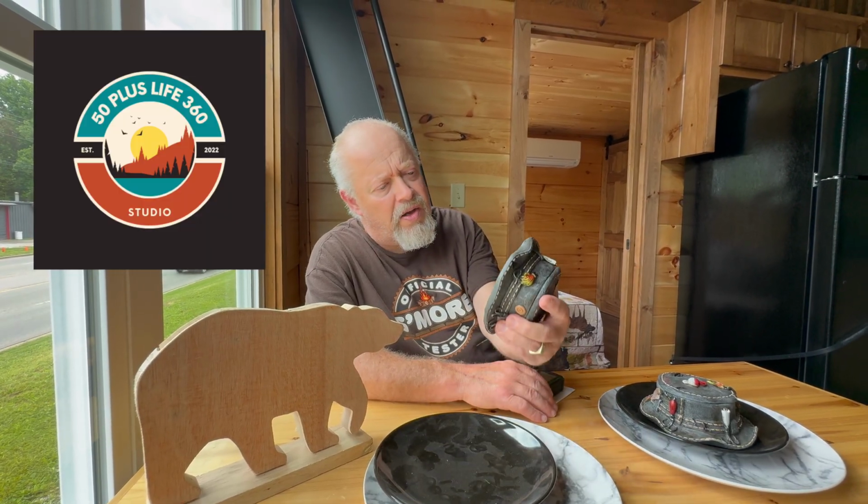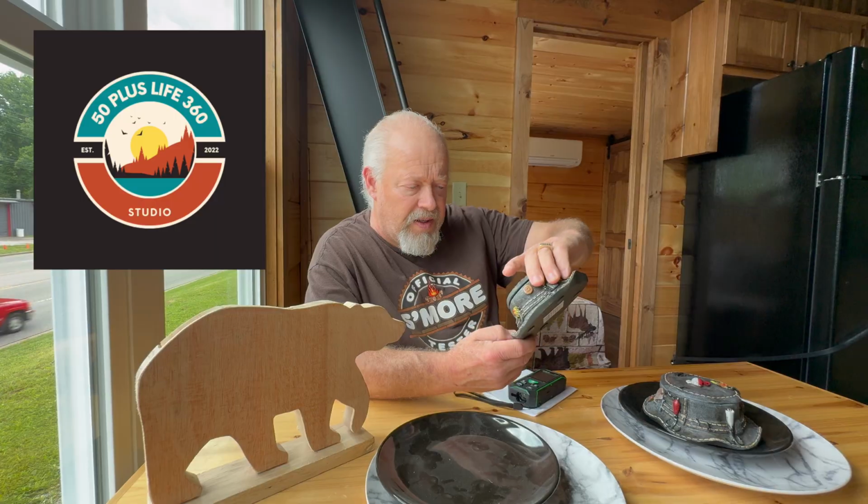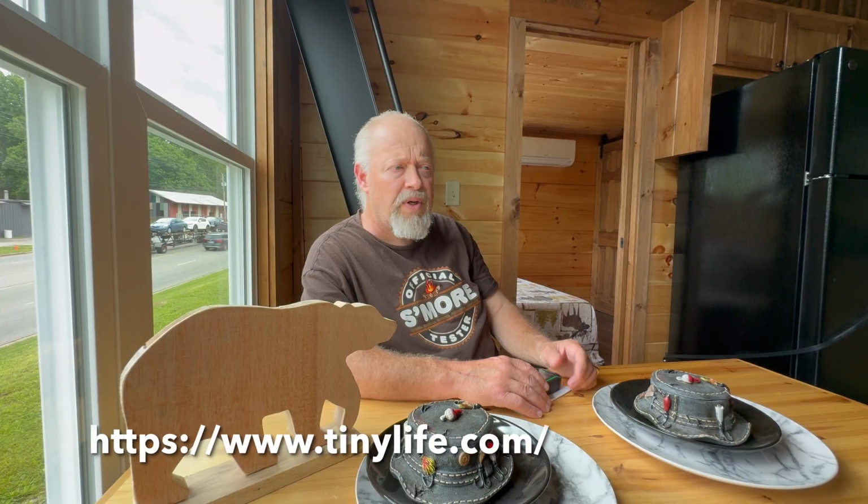But today, that's neat. Today we are at Tiny Life Homes in Franklin, North Carolina. We are touring some homes. I first saw this home if you guys watch Melissa Misadventures. She was up in this area and she walked in this home real briefly, but we're here to give you a more detailed look at it. This one is called the Cowee.